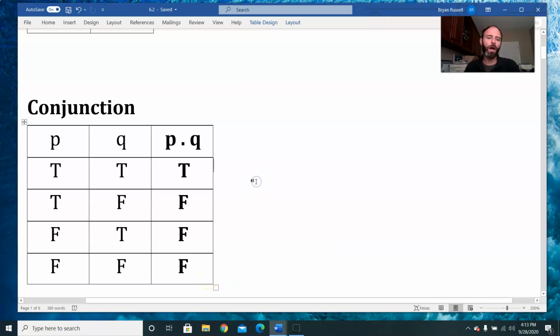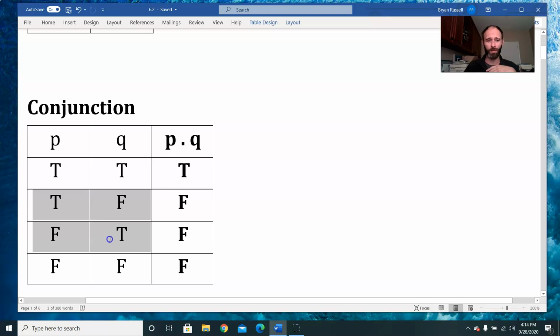So when is the dot true? What we'll be trying to do is go from the truth value of simple statements to the truth value of entire propositions. So if our entire proposition was P dot Q, and we knew that P was true and Q was true, then we'd know that our entire proposition was true.